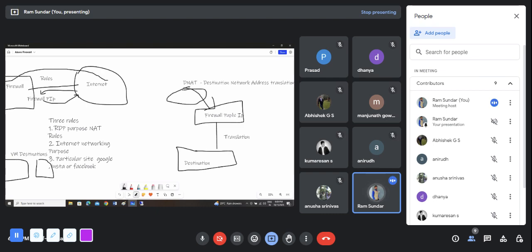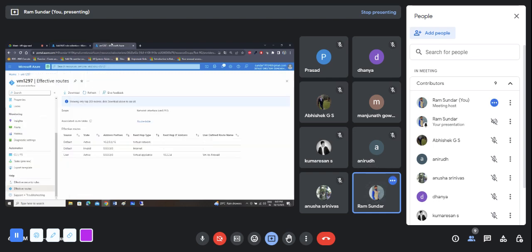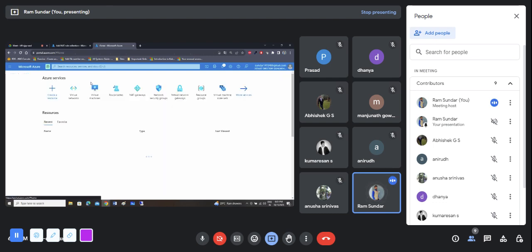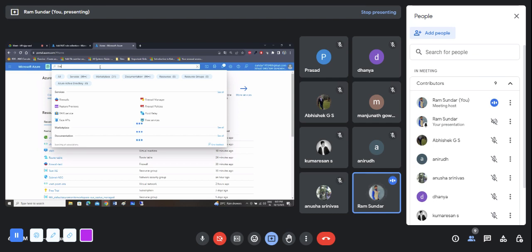From the source, what is the destination? The first destination is the firewall. So we have to define the firewall IP, the firewall public IP. Got it. So I'll go back to the firewall IP.